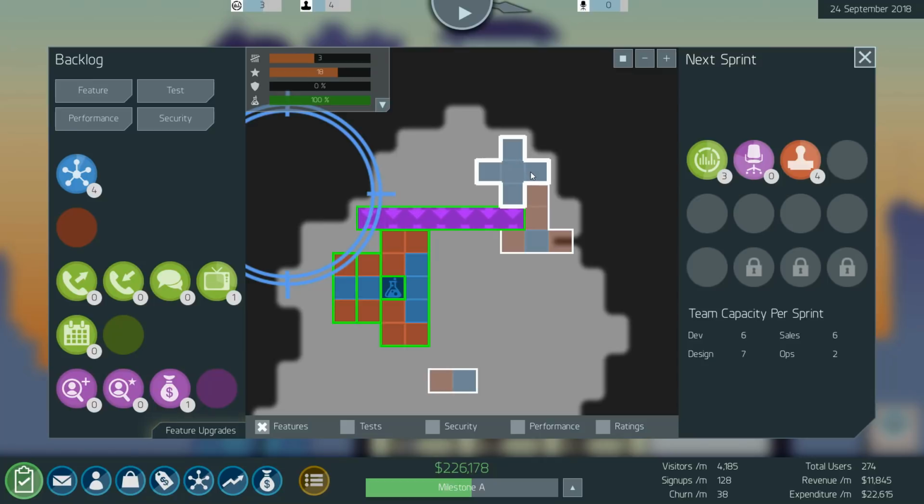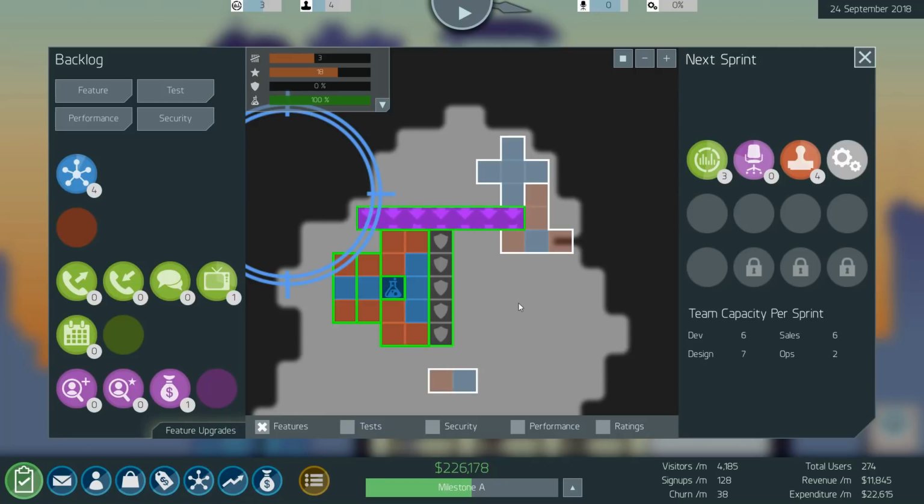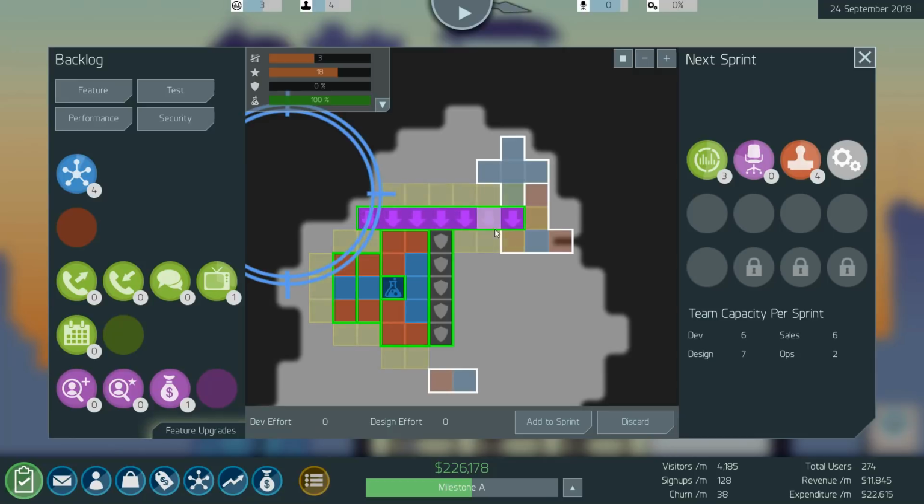Right then, so what we're going to do here, I'm going to line up my next bit of support, and that is security, because we have been without it for too long. We're going to do a nice thick strip of security right down the middle, a firewall, if you will. The other thing we're going to do is mirror this right here on the other side. We're actually going to finally start working on another feature. So design, tech, design, leave that space there. Boom.